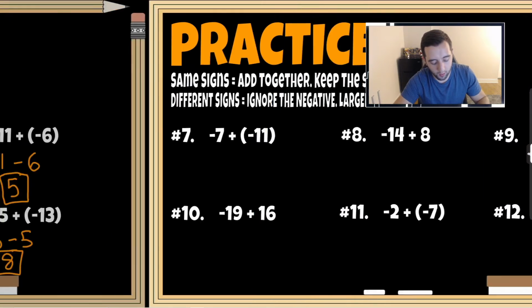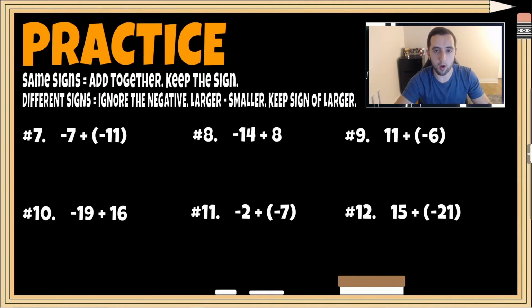Right now, before you go, I have 6 problems I want you to try on your own. So we have a little practice session here for you. I encourage you to pause the video here, try out questions 7 through 12, just on a sheet of paper. When you think you have all the correct answers, come back and play the video and see if you got them all right. So I'm assuming at this point you've paused the video, tried them all out, and let's go ahead and go over them.